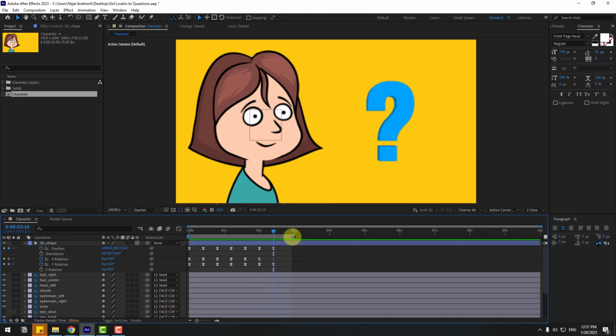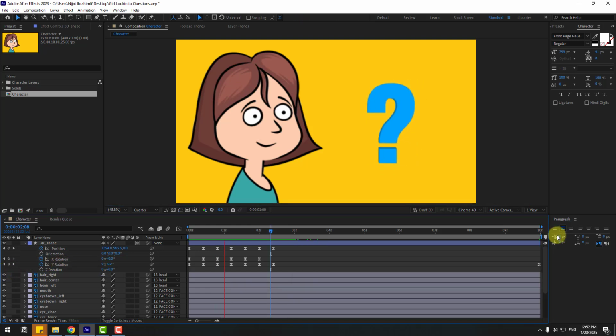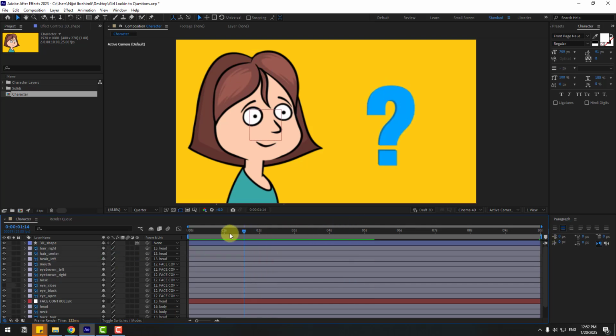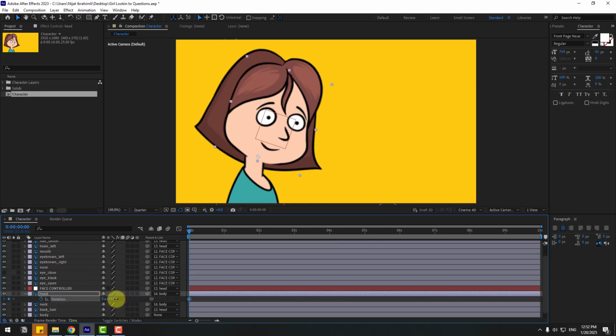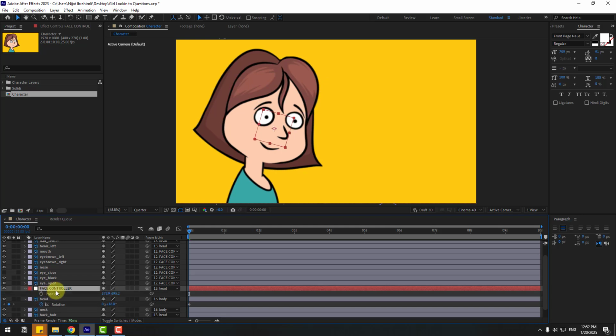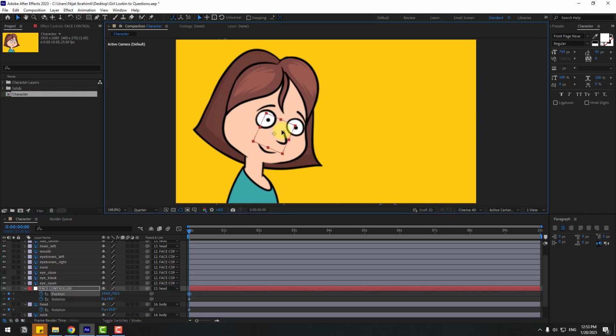And this time, let's go to 10 seconds. Keyframe and change rotation like this. Okay, that's good. So this time, let's go to first second and select this head layer, press R and create a rotation keyframe and change rotation like this. And for face control, let's press P and hold shift, press R, create rotation keyframes and change rotation like this and move it down.